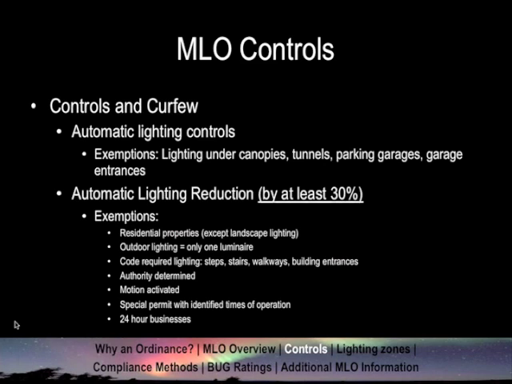The national code, ASHRAE 90.1, now is saying that you need to set your exterior lighting back to a certain point. Title 24 in California also has setback requirements, so we're doing the same thing here. You really need to be able to reduce the lighting by at least 30% and hopefully even more. And research has shown now that you can set lighting back and have no reduction in safety and security. And this is huge, that the visibility is not compromised by setting your lighting back.